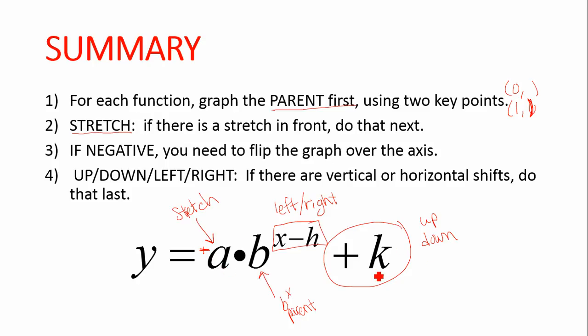Now remember, this exponential function is not like the other functions that we've graphed so far. We don't have a vertex or an inflection point or a critical point that we're moving here. We just are moving the whole entire function. It does not have one special spot on it. It has quite a few. So those key points, we're going to make them be our special spots, and then we're going to move those accordingly to what those equations tell us to do.